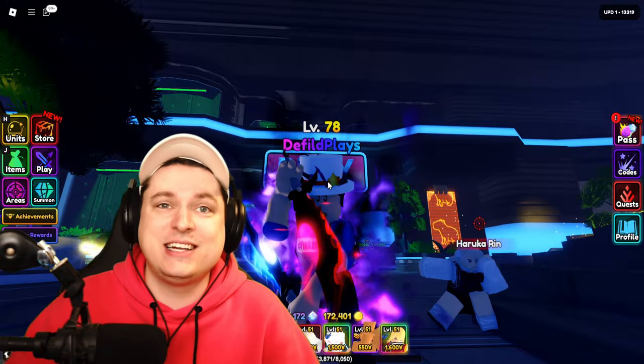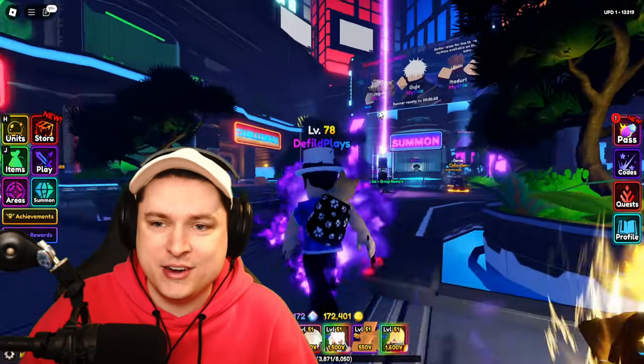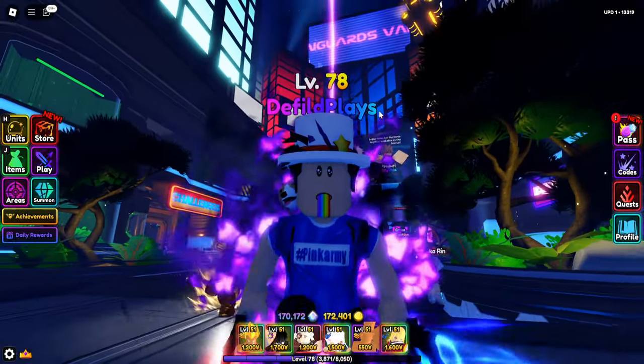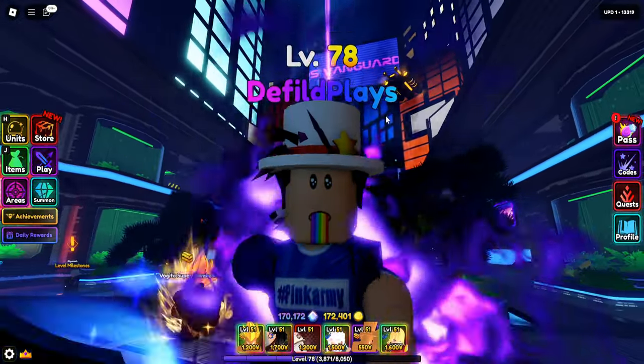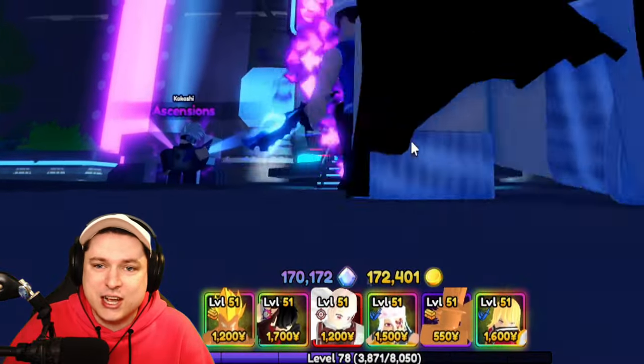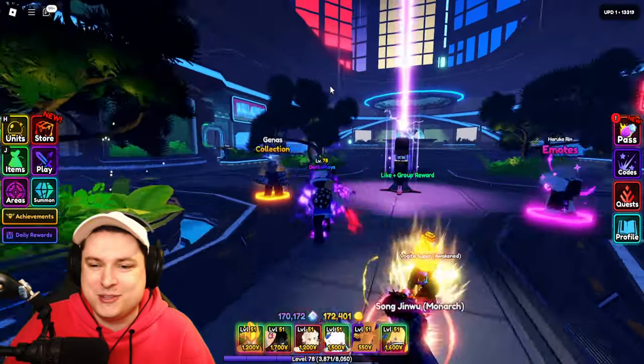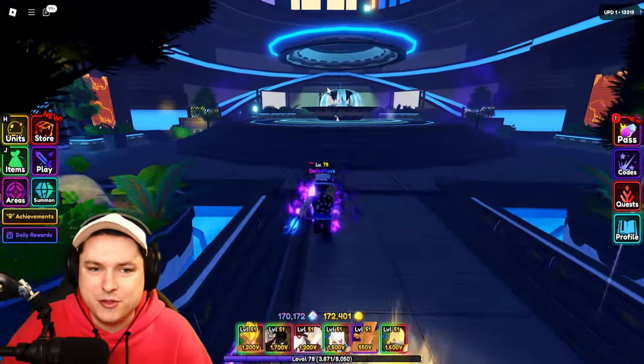I didn't think the day would actually finally come, but update 1 is out in the world of Anime Vanguard. So many new units, so many new NPCs and things to do, so let's get started. Guys, we have 170,000 gems to spend. We as well have 3 of the new units on the banner. Absolutely amazing. Such a perfect way to start off the brand new update.